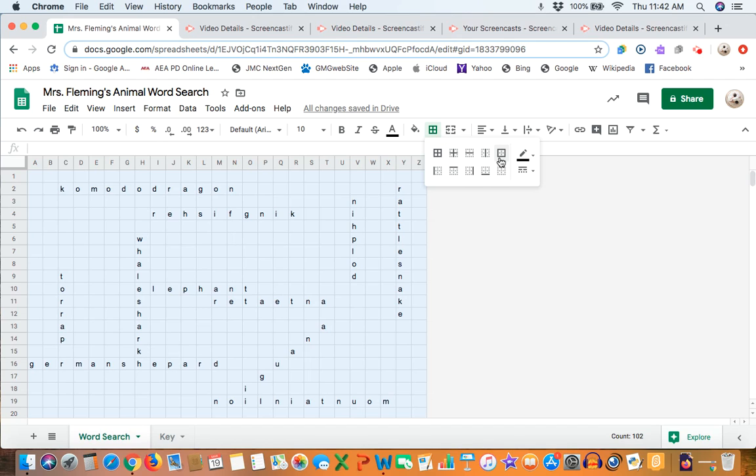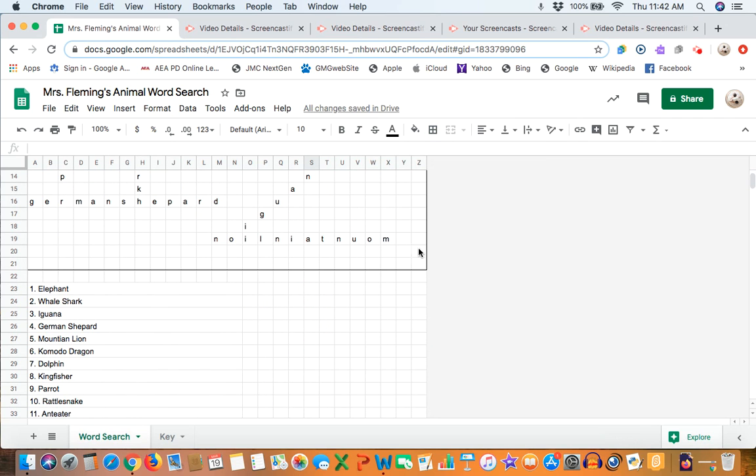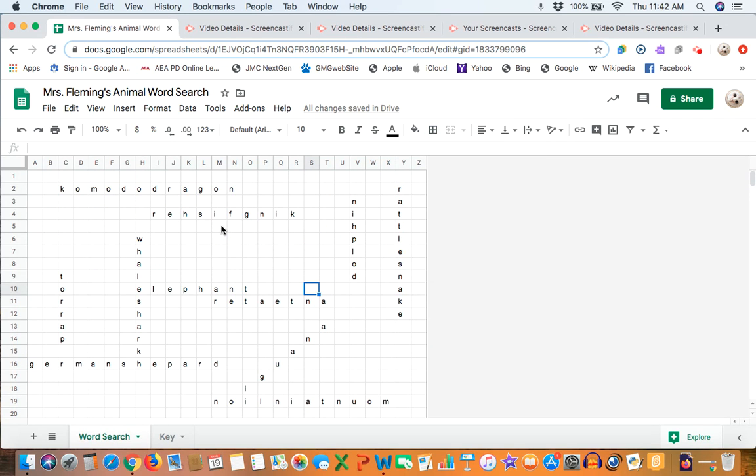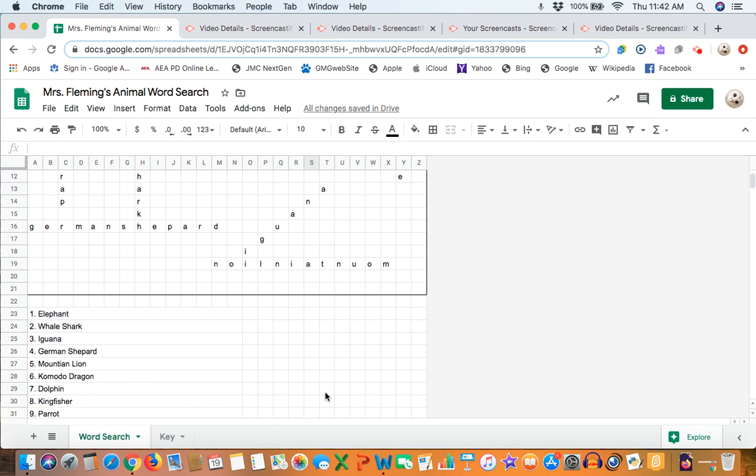We're going to click on borders, and I just want the outside border. I don't want any of these other ones. I just want the outside border, which is the thicker black line with the grayed out center. And that will basically give me a border around where all my terms are. If I were to print this out, this and this side would print out as well for my kids later.